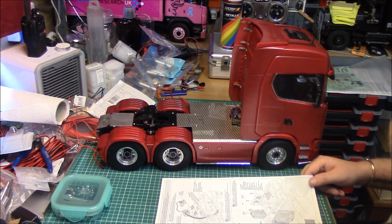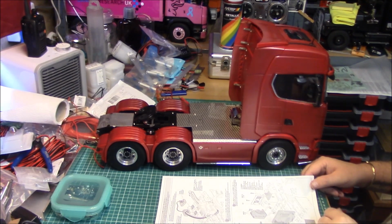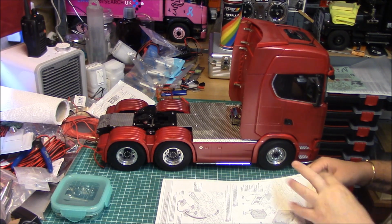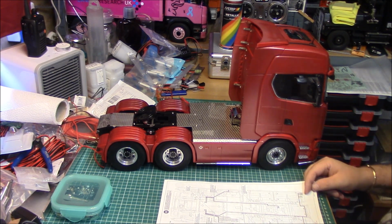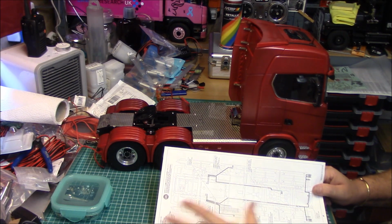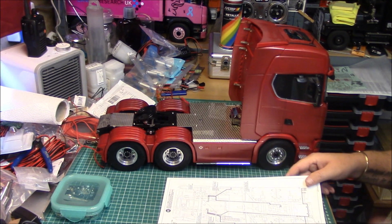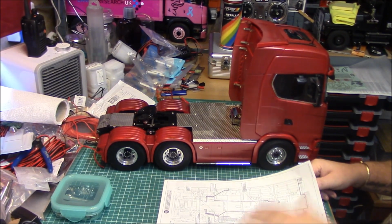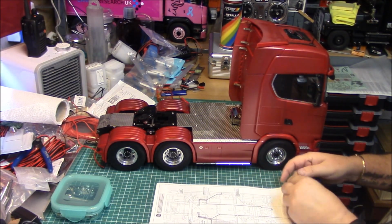Right, they have actually set this out to have an MFC and an interior, which makes a change for Tamiya, because they usually either tell you, if you want an MFC, black out the windows, but they've actually laid it out in here how to do both. There's a bit at the front where you can wrap your wires round, which is under the dashboard so you can't see. That's a good point. It also gives you a diagram of where to run wires if you want to make them nice and neat. Not necessary in my book, but also good. It's still helpful if you're a first time builder. It does actually give you MFC instructions in the manual. Another thing that's good.